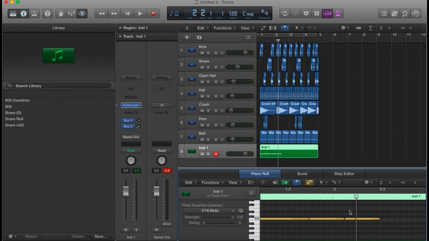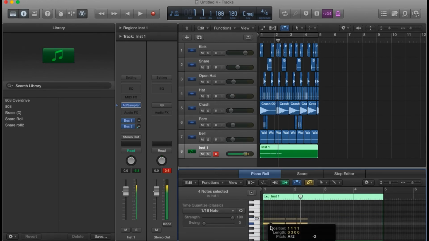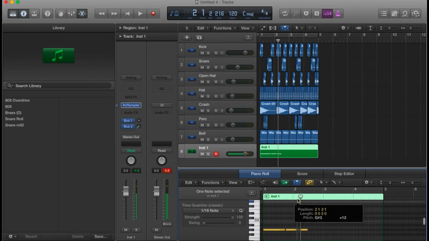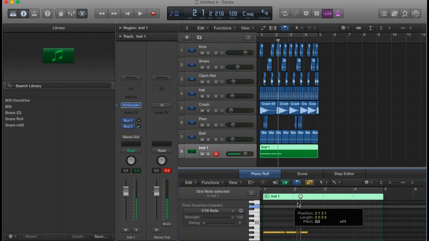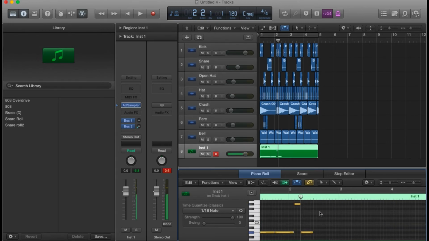So you want it generally just like the crash, coming in on every kick. That sounds pretty good. Pitch it up an octave if you want variety. There we go.